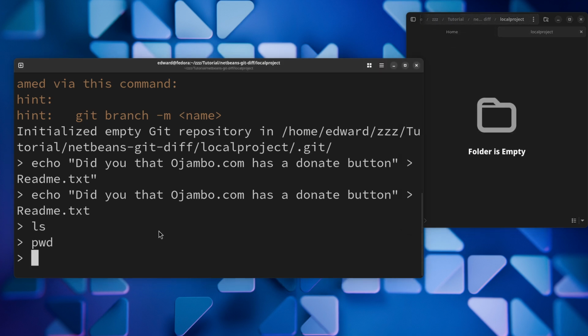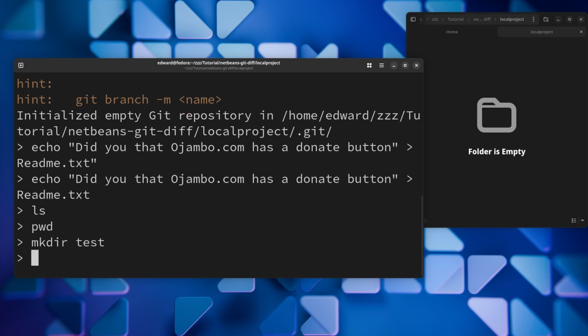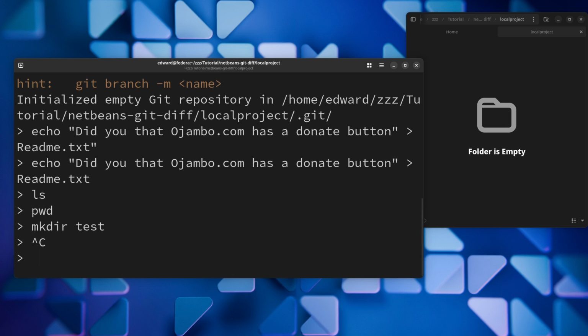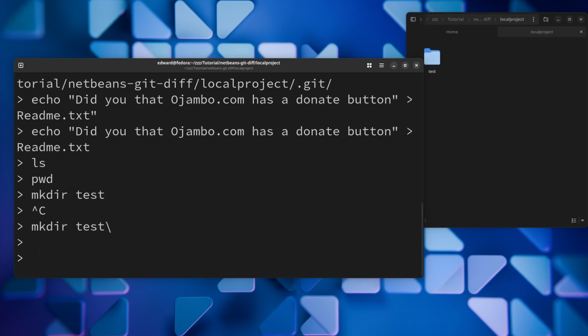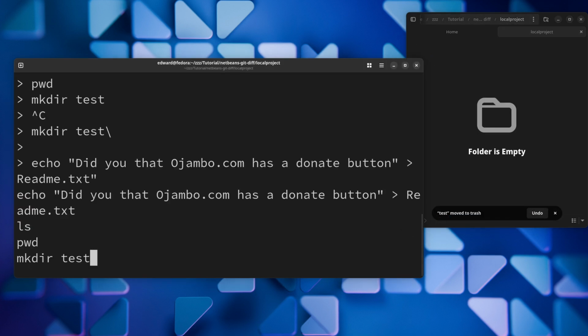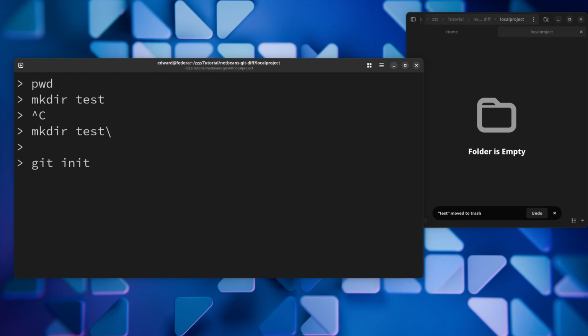Local project. Okay, make the test. Something is totally messed up here. I don't know what's going on. Now I should be able to make the test. Okay, there we go. It created a test folder. All right, that's what happened.